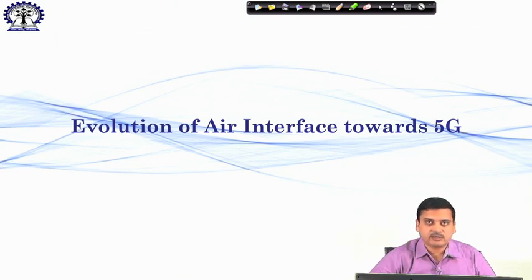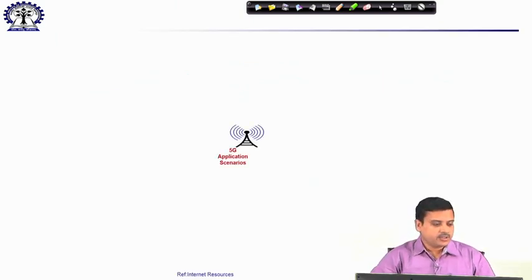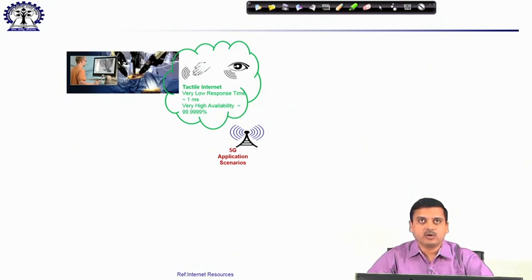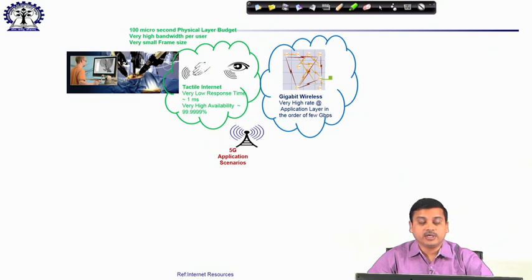If we look at the scenarios that 5G is supposed to handle, there is a scenario for tactile internet, which means facilities through which we are going to access the internet at very low delays, through which real time control of mechanisms and devices could be done. There are also scenarios for gigabit wireless, that means situations where you require a very high data rate, much beyond what has been provided by 4G, which is also expected to be supported by 5G.